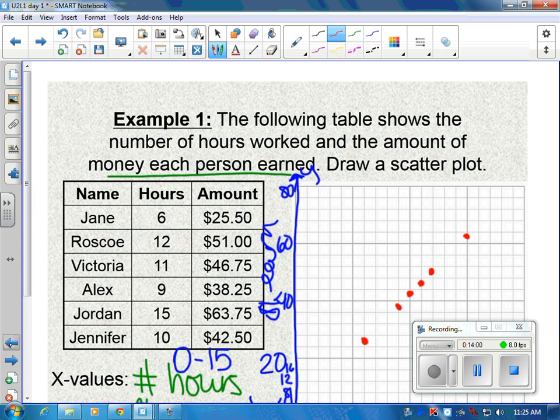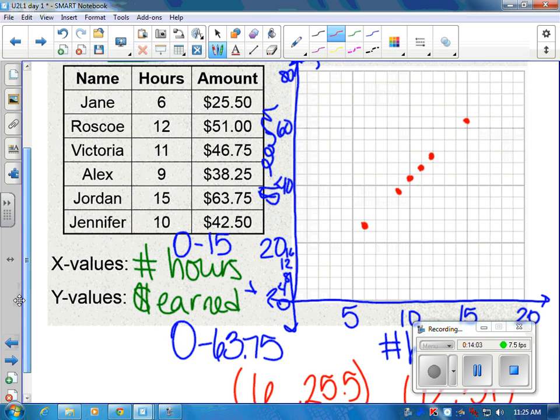Let's go back to our data on our first graph. What type of correlation do I see between these two sets of data? Joe? Positive. Why? They both increase. And does it make more sense that the more hours I work, the more money I'm going to make? And it doesn't matter what type of job you have, whether you're working a cash register at a store, or you're a lawyer, or a doctor, or an engineer, the more hours that you work, the more money you are going to make. Your salary doesn't matter. It is just in general.